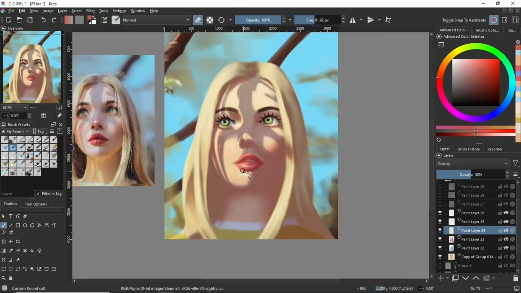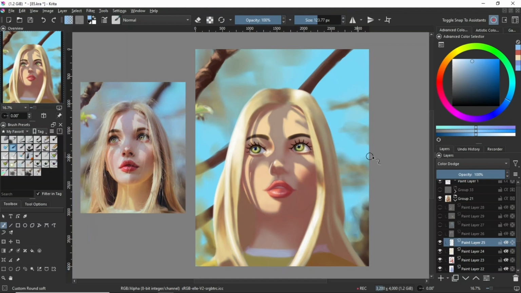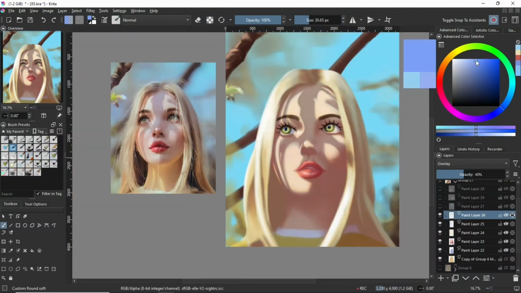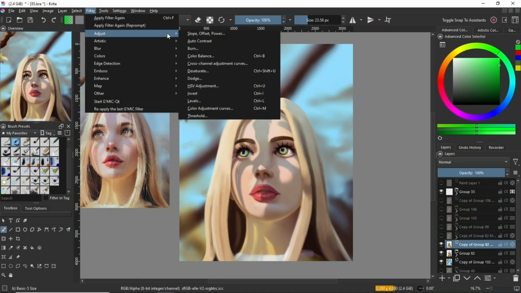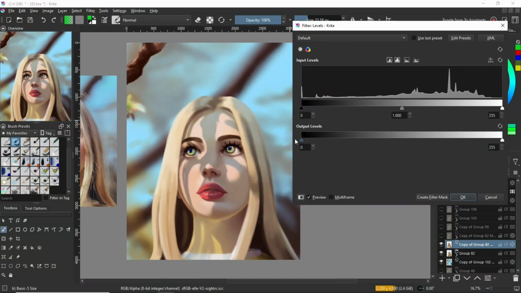Okay, so the mistakes I had to fix in this were basically the values and the colors, because in the last one the values weren't that good and the saturation of the colors was dialed up to 11. First off, I started fixing my values with the levels tool since it's easier than repainting stuff or adding more layers and things. So basically all I do with the levels tool is just deepen the darks and lighten the lights. Obviously don't go overboard.